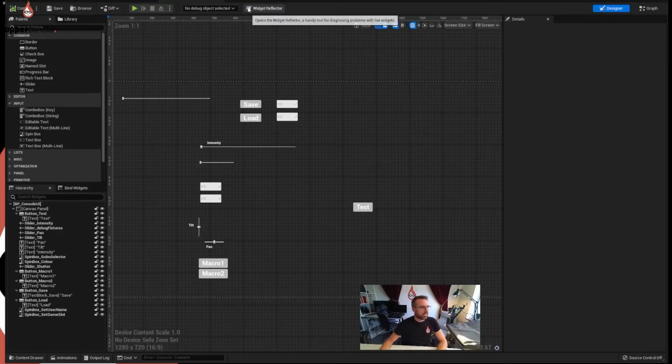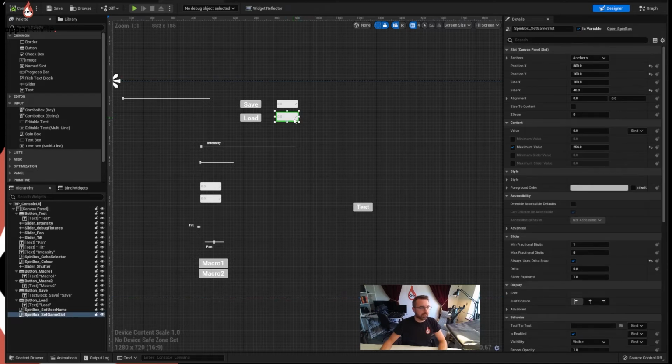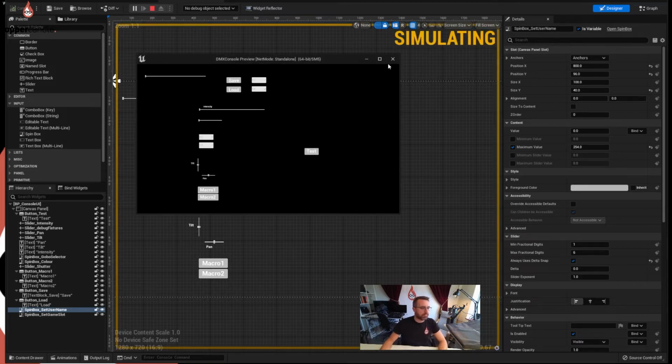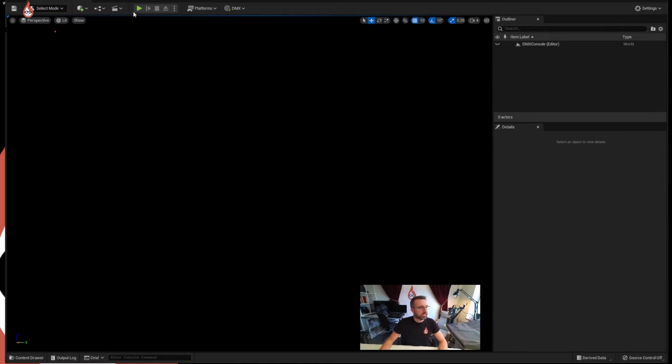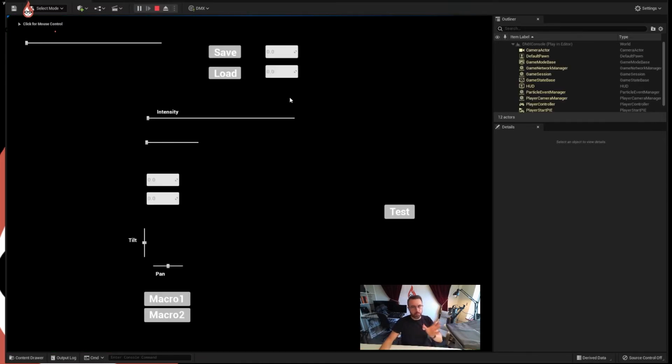Okay, it's the most silly mistake in the world. I have named this one set game slots, but in my head that was a user index. So I was changing the value in my user index and not the save game slot. So basically everything kept saving into the same slot. So let's show you that again. Let's hit play. Actually, I'm just going to go back to the DMX console so we get it nice and big. There we go. It opens a new window if you open it when you're not in the main editor.